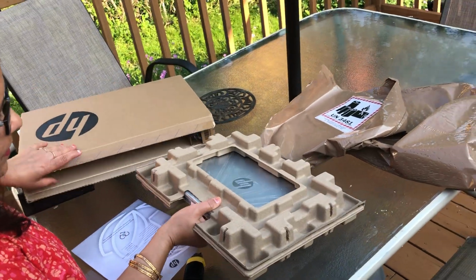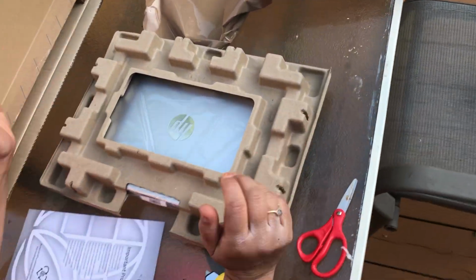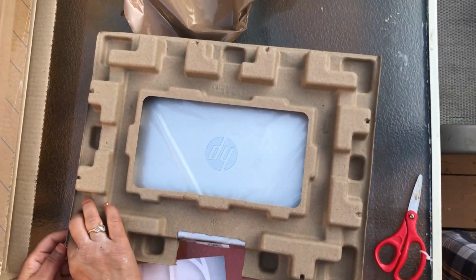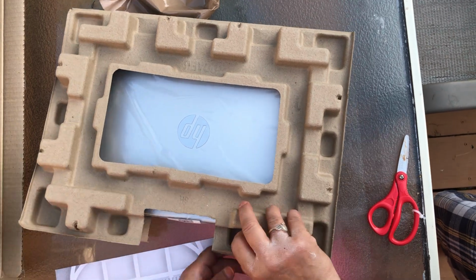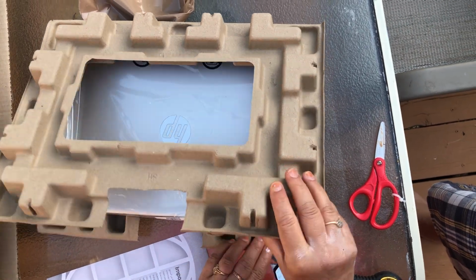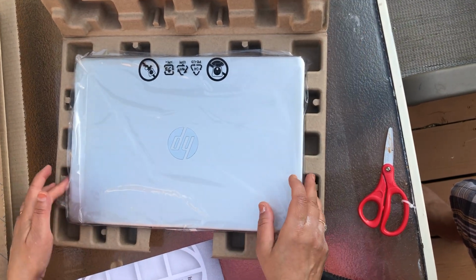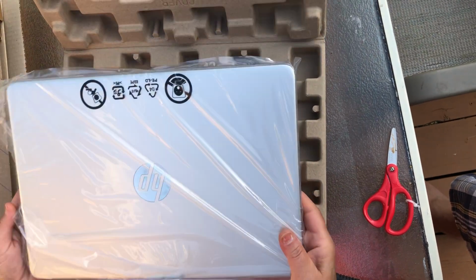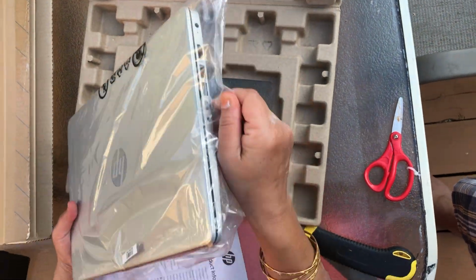Oh my Lord. Look at this. Beautiful, beautiful, beautiful. Look at this. Nicely packaged. I love the packing. Look at this. It's like a jigsaw puzzle that you can open. Oh, nice. Look at this. Beautiful. And wow, look at the laptop inside.